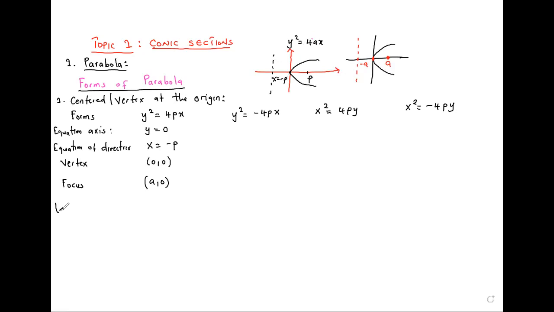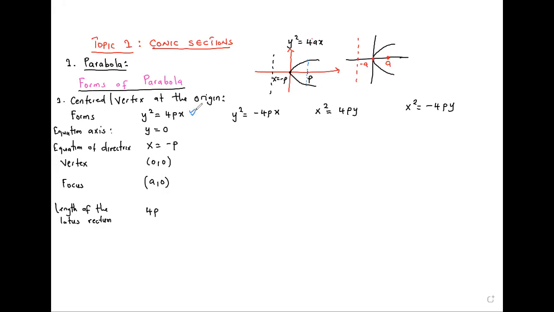And then you also have the length of the latus rectum, which is 4p. The distance that touches the graph, the 2 points cutting through the focus. So this is for this type of equation. When you have y squared is equal to 4px, then you have these properties for that. When they say discuss this parabola, this is what you must state.